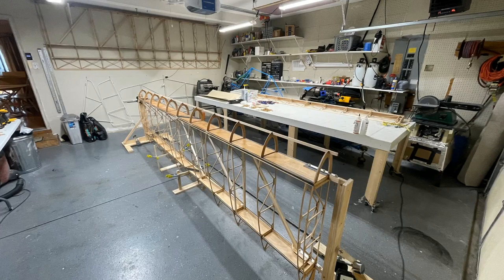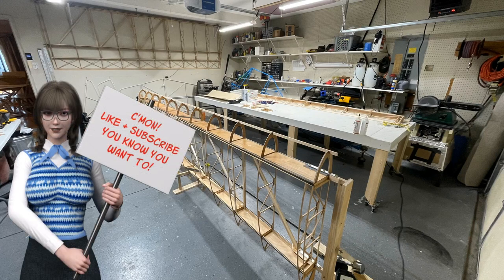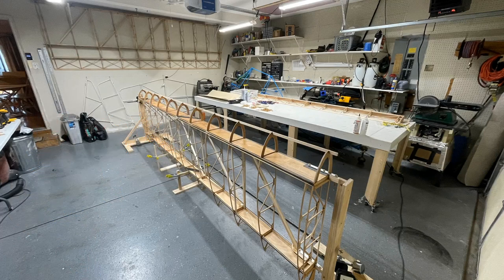Now we're talking about getting the first piece of the leading edge on and epoxied. This was one of the scariest parts of the whole project because this wing, as far as I'm concerned, is virtually perfect — everything's within a 30th of a second of being square and true. One warning: once you put this leading edge on, it becomes a D-tube, a structural device. If the wing is wonky or crooked, it's locked in.